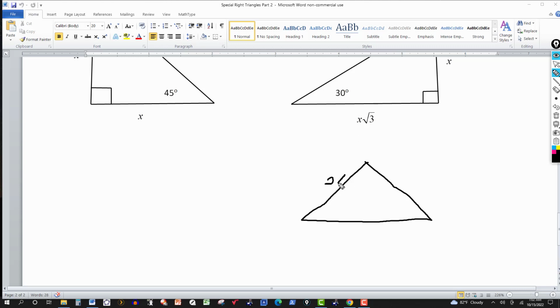Let's say that this is 2x, this is 2x, and this is 2x. Then I'm going to drop a perpendicular from this vertex here to the other side. So this is a right angle. Now, what I created here, what I've drawn, is an equilateral triangle. All the sides are the same length, 2x, 2x, and 2x. So that means that all the angles have to have the same measure. So these are all 60 degrees.